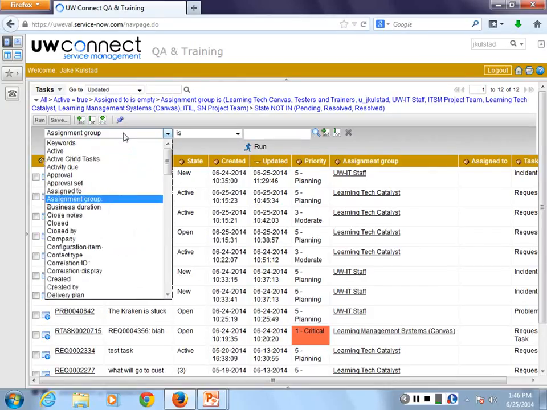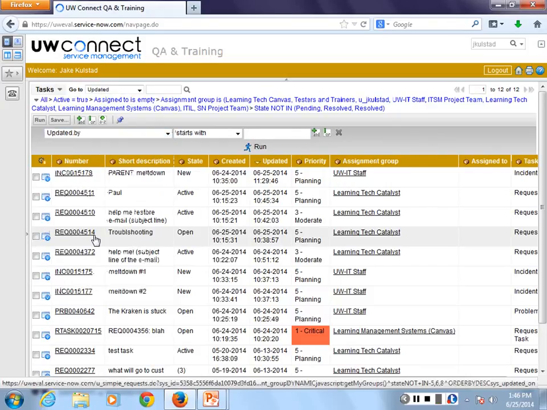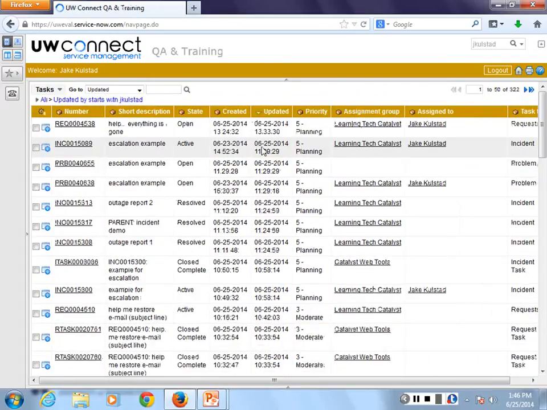For right now, what I'd like you to do is go in the first element of this filter and go all the way down to updated by. So we're just going to run a filter that says updated by is. Well, it defaults to starts with. That's basically the same. I keep forgetting that. Type in your NetID. After doing that, you can click Run. So this shows, for me, the 322 records that I was the last person to update.